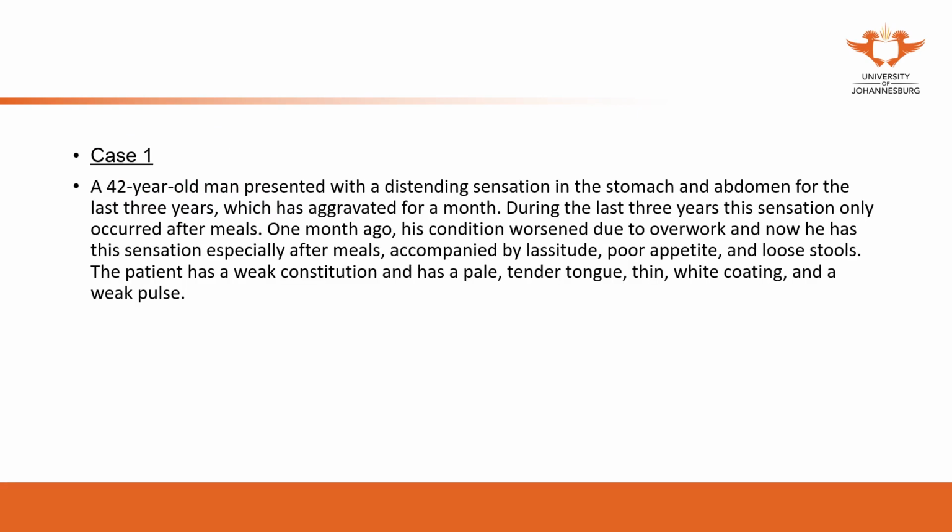There's one gentleman, 42 years old, presenting with a dragging and distending sensation in the stomach and abdomen for the last 3 years, aggravated for a month. For the 3 years, it will occur after meals. 1 month ago, the condition became worse due to overwork. Now he has this sensation, especially after meals, accompanied by lassitude, poor appetite, and loose stool. The patient has a weak constitution, a pale, tender tongue, thin white coating, and a weak pulse.